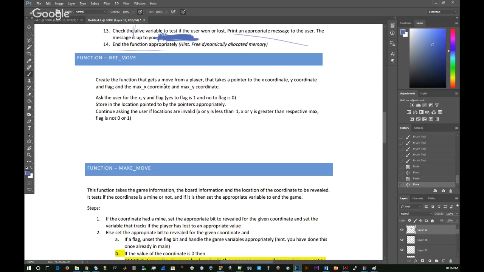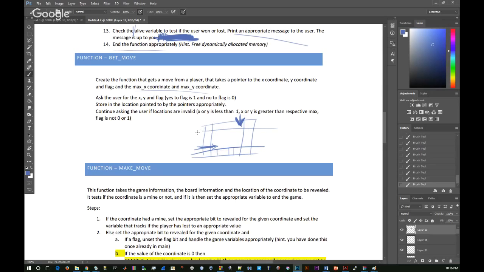So the max x and max y are kind of important. Remember that max x is here, max y is here. You've got this extra spot, but the user can't access that.